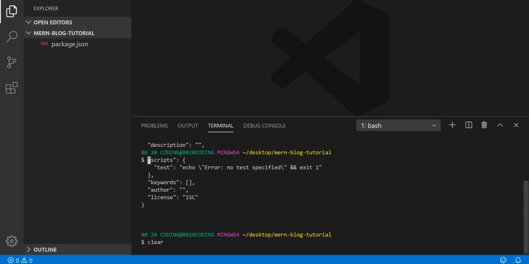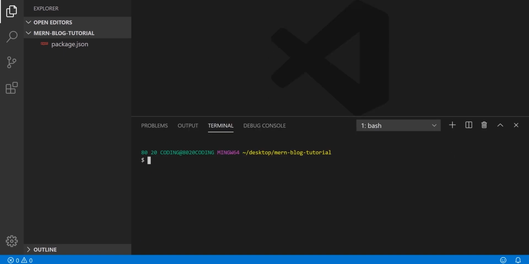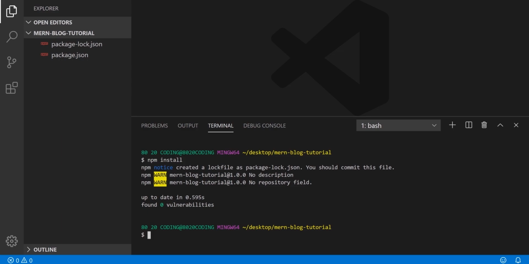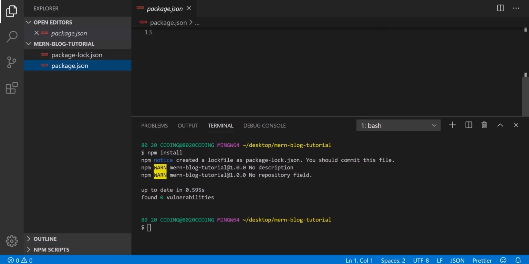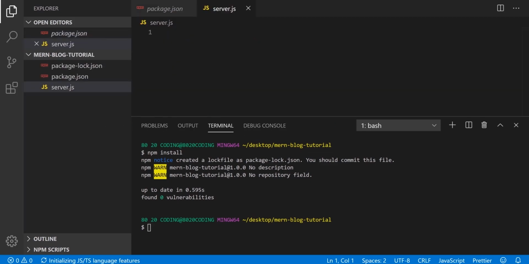It doesn't want to clear. Okay, let's npm install. Alright, good. And let's create server.js, and now we're gonna start to build our server.